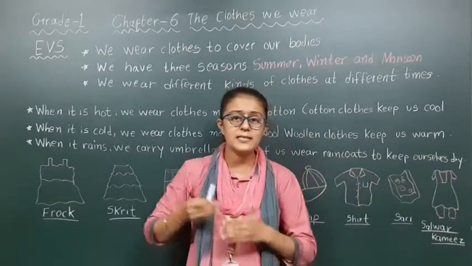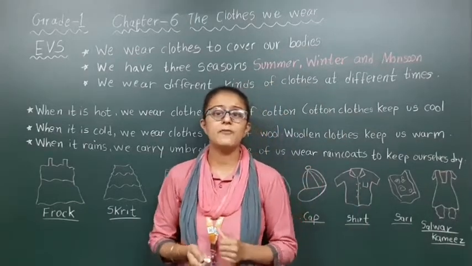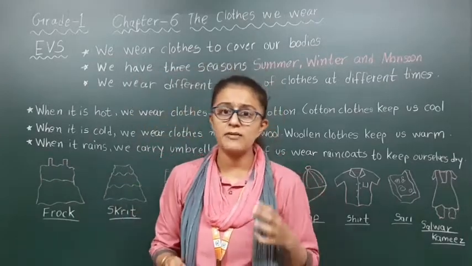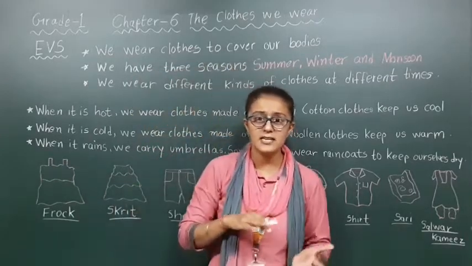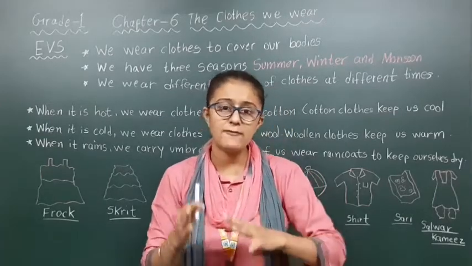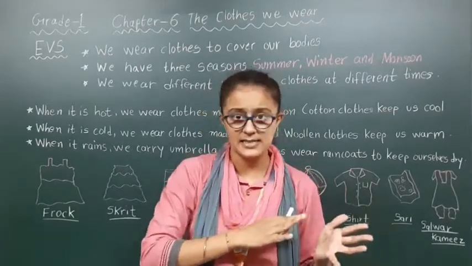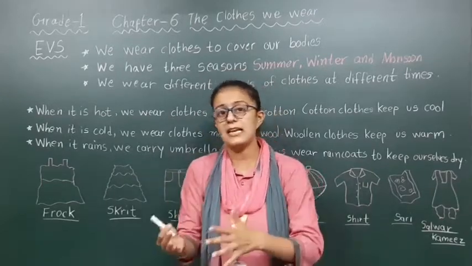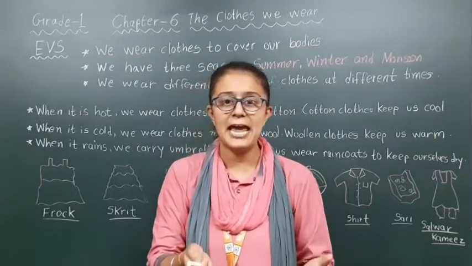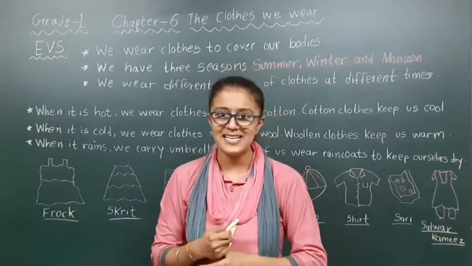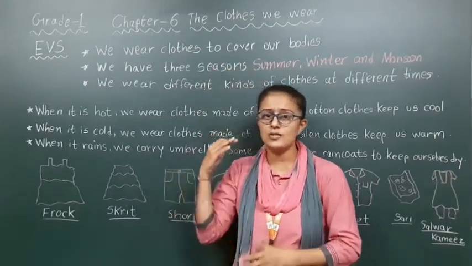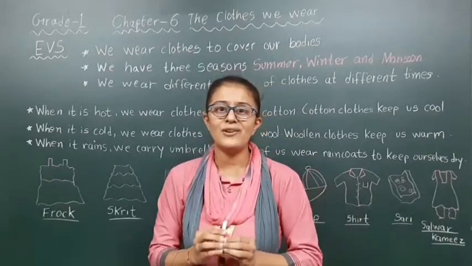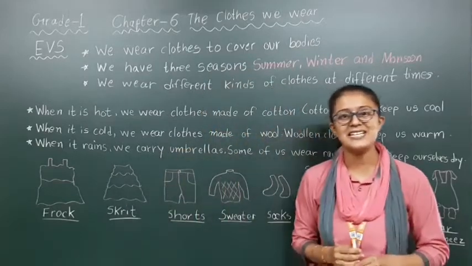In the previous chapter for EBS, we learnt Chapter Number 5 — that is The Food We Eat. In that chapter, we learnt where we get our food and which type of food we get from which things: from plants we get fruits, vegetables and rice, and from animals we get meat, egg and milk. This new chapter is totally different from Chapter 5. Let's quickly move forward to Chapter 6 — The Clothes We Wear.